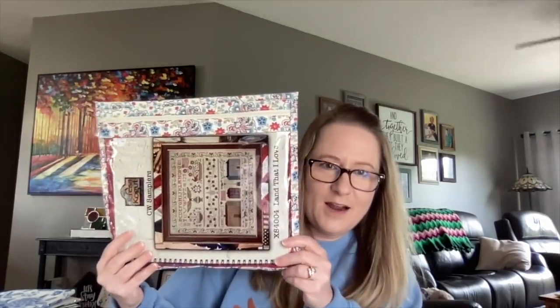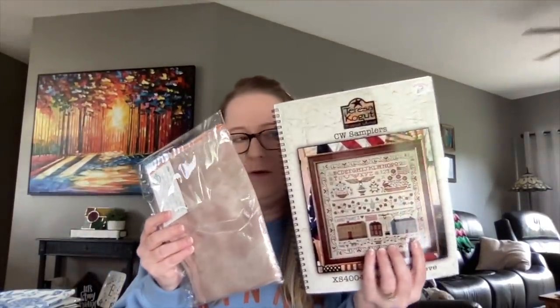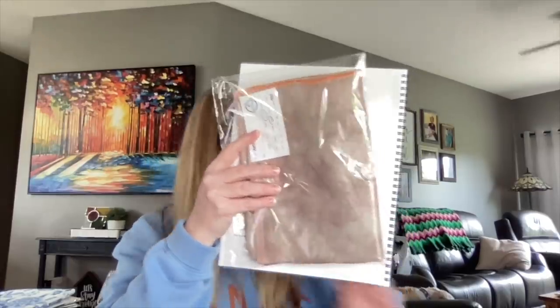Okay, next is in this bag, and this is by the 805 Stitcher, my friend Tara. She's an incredible bag maker. And so this is Teresa Kogut's Land That I Love. Now, I had fabric made, I'm pretty sure when this came out, Brandy by Bestitch Me made a custom fabric for it, and I actually got that. It's called Homeland, and it's a little bit different, but I think it's going to be beautiful. See if I can get the real color. Yeah, that's beautiful. And then in my bag, I'm pretty sure I have all the flosses in there. I just need to start this. It's so beautiful. I've seen so many people finish this, and I love it.